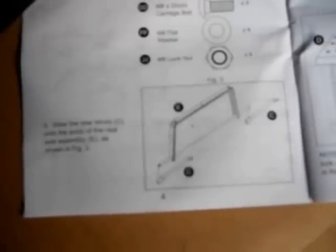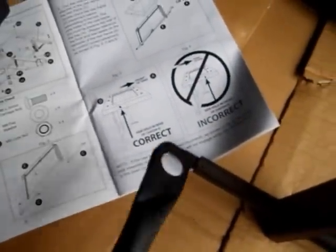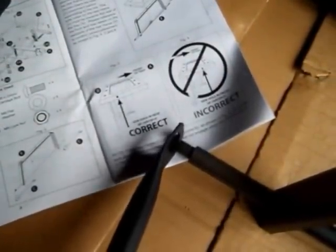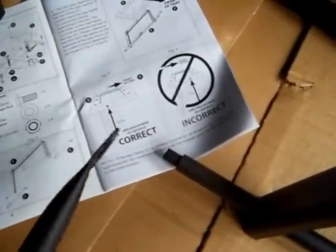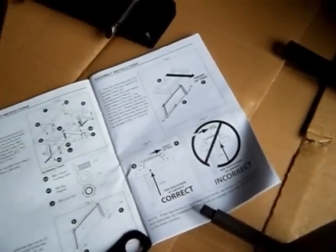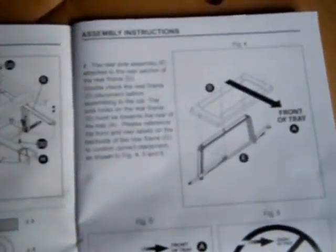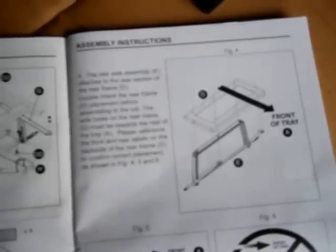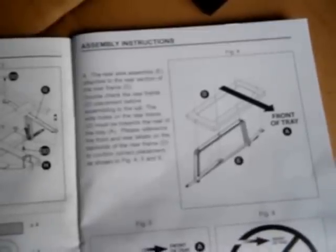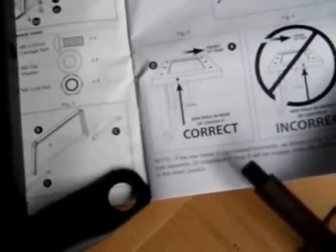We are not happy with step 3. It tells you to slide the strut over the rear axle, but I can't tell from the picture if it goes this way or that way. Then in step 4 it shows the struts on there. I'm going to have to go to plan B, C, D, and E to figure this out — it might even require reading ahead. This is a stumbling point; I can't tell which way to put that strut on and it will make a difference.